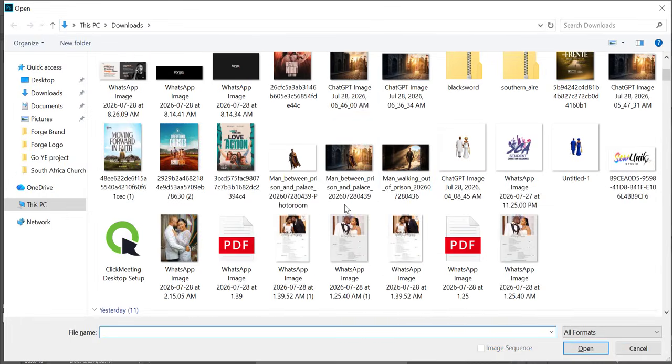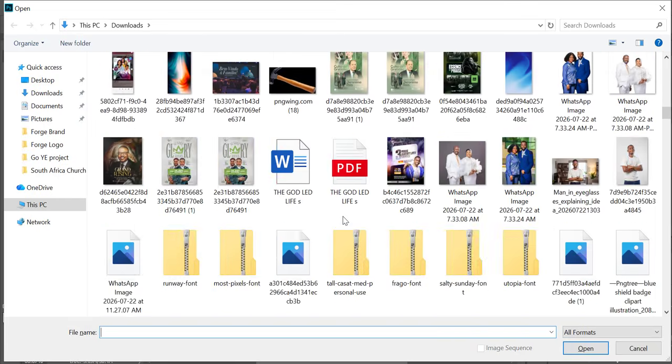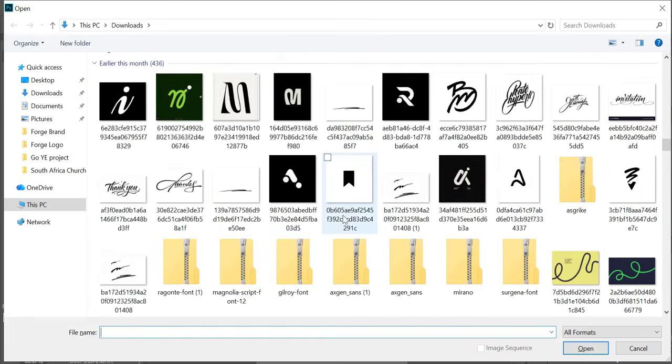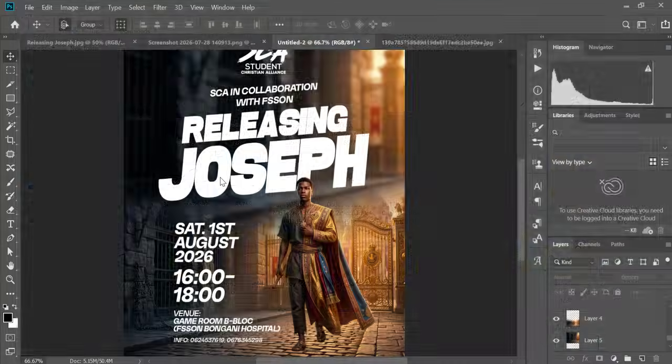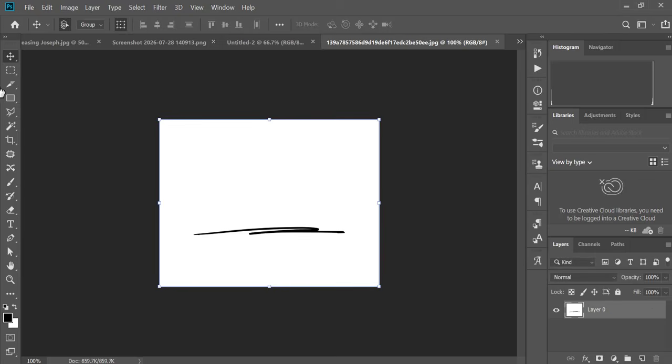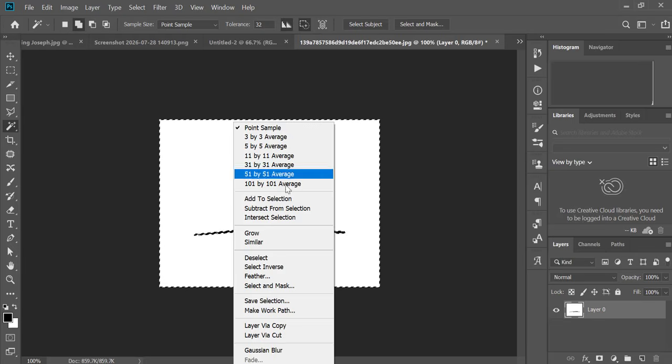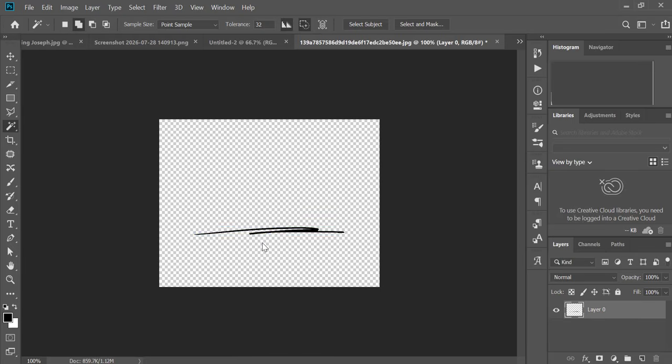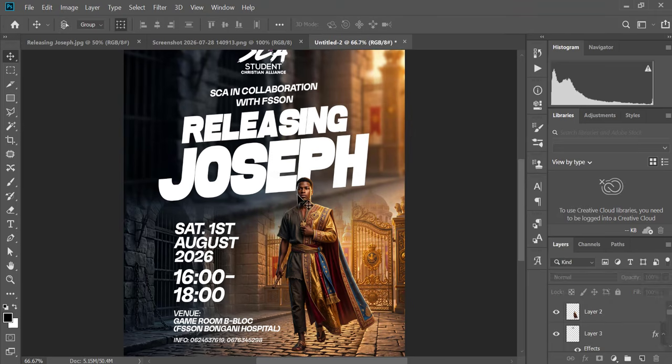So there's this thing I'm liking recently. Since I want to be using it in all of my designs, so let me bring this in. Just use my magic wand to remove the white background, copy it, and paste it here.